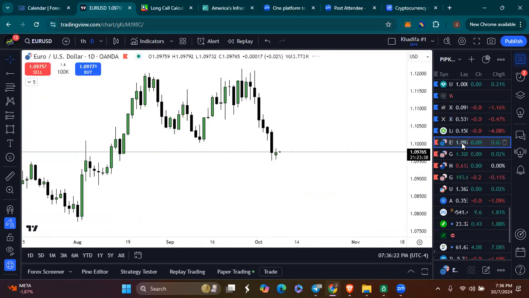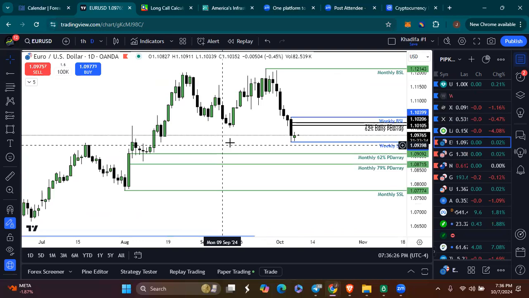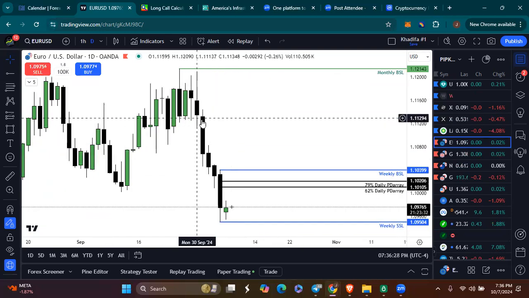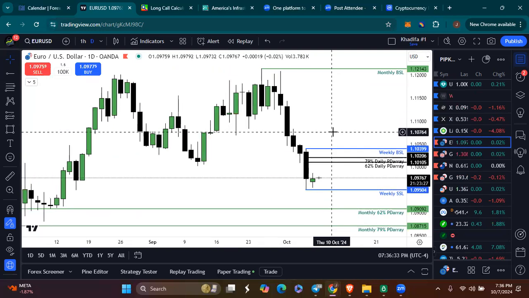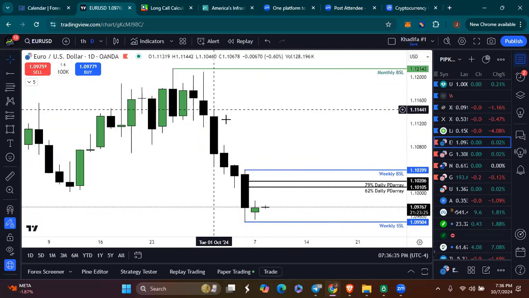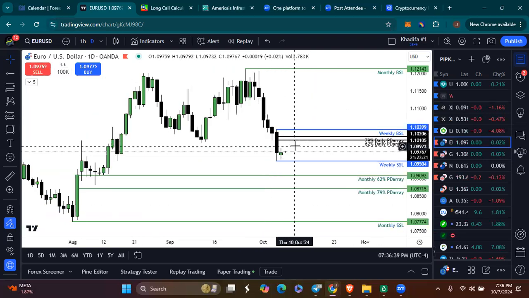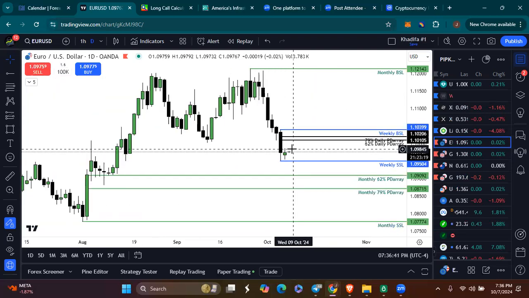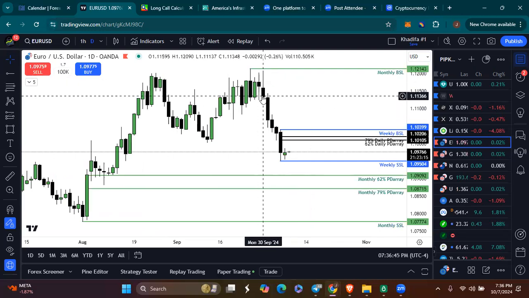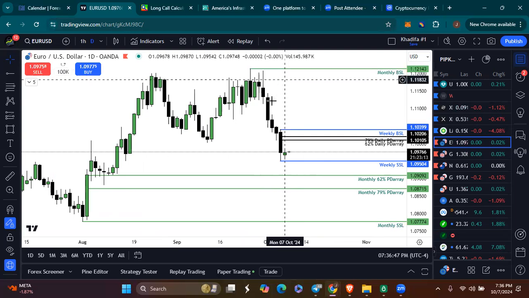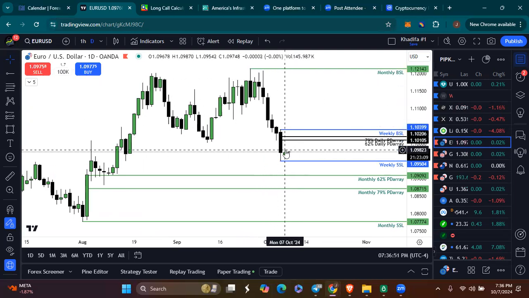Looking at Euro USD. Of course, if I was bearish the dollar last week, I was bullish. And just like I was wrong with the dollar, I was wrong with currencies as well, because I wanted to see currencies go bullish from here. Last Monday, I wanted to see us run up from here. And as you can see, every day last week was a bearish day.